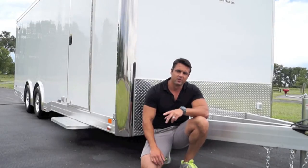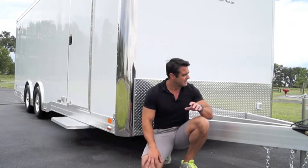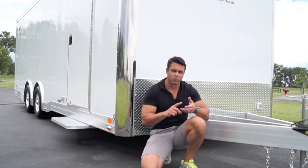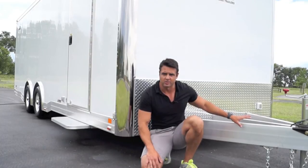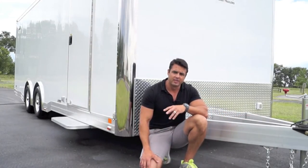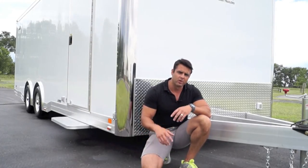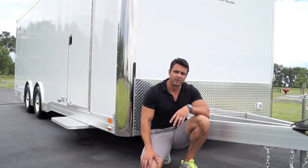There are two factors in our opinion. The first is oxidation — aluminum frame trailers will not oxidize like steel frame trailers will. The entire frame on this trailer, the floor, the roof, the walls, and obviously the tongue that you can see here, is entirely aluminum. The second factor is weight. This particular trailer, since it's all aluminum, weighs about 1,100 pounds lighter than its steel frame counterpart.